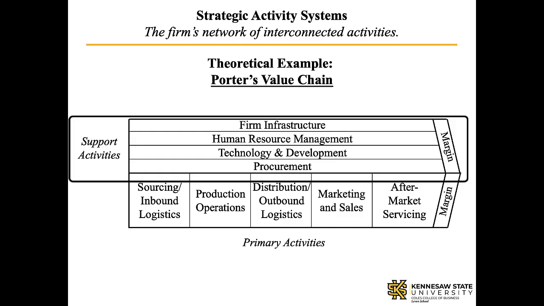Support activities enable those primary activities and are linked to them. Procurement is buying things, including raw materials, but also office supplies, buildings, trucks, and anything else a firm needs. Technology development is both research and development as well as managing information. Human resources includes hiring, training, developing, compensating, and even firing people. Lastly, Porter uses firm infrastructure as a catch-all term for all other administrative functions, including top management, along with accounting, finance, legal, and other support activities.